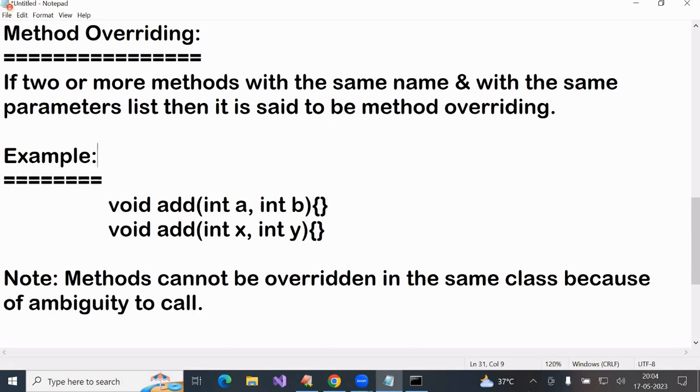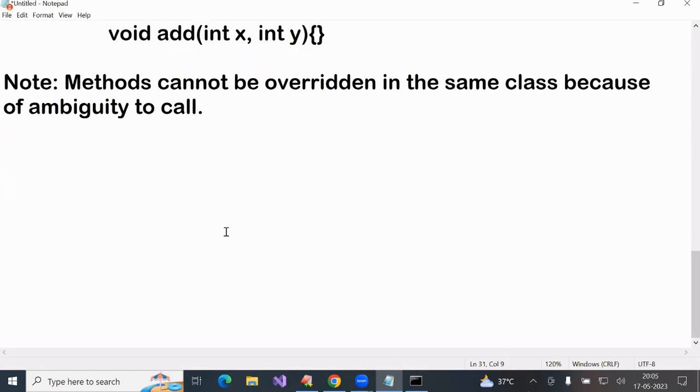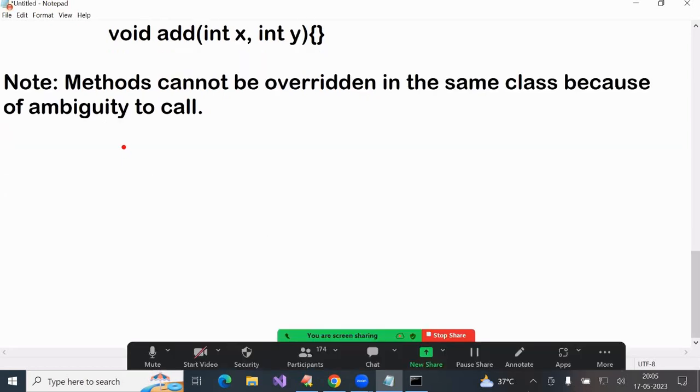Here, now presently overriding is not possible, but overloading is possible, no? Overloading is possible. Why do we need overloading? Just observe. Suppose in C language, int a equal to 5. If you want to print, what will you write? printf("%d", a).